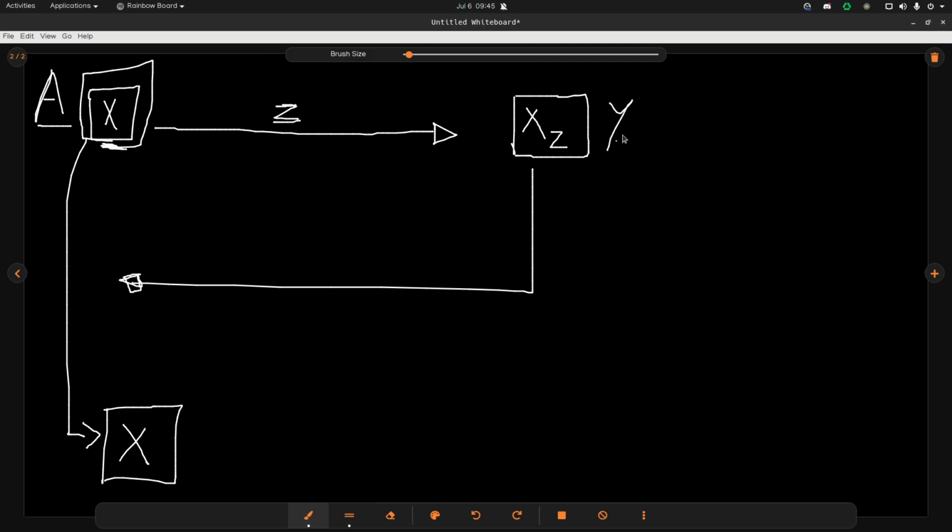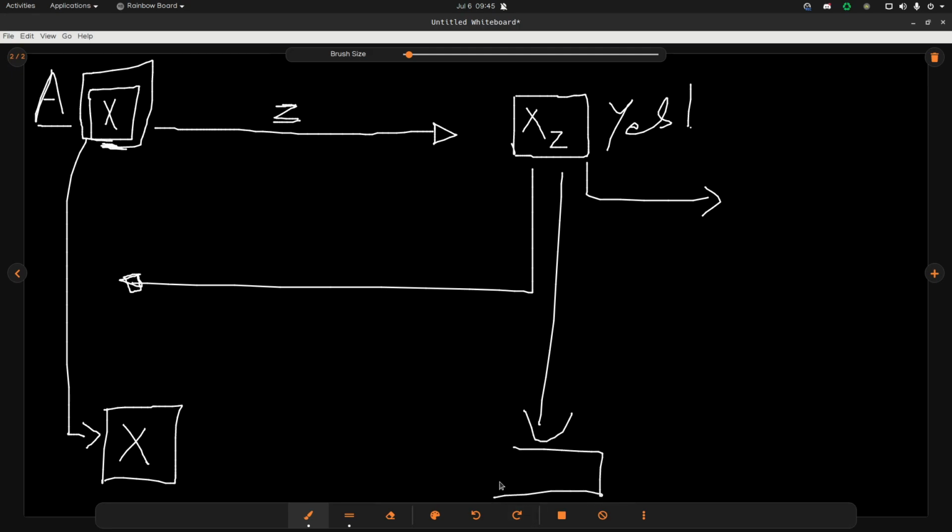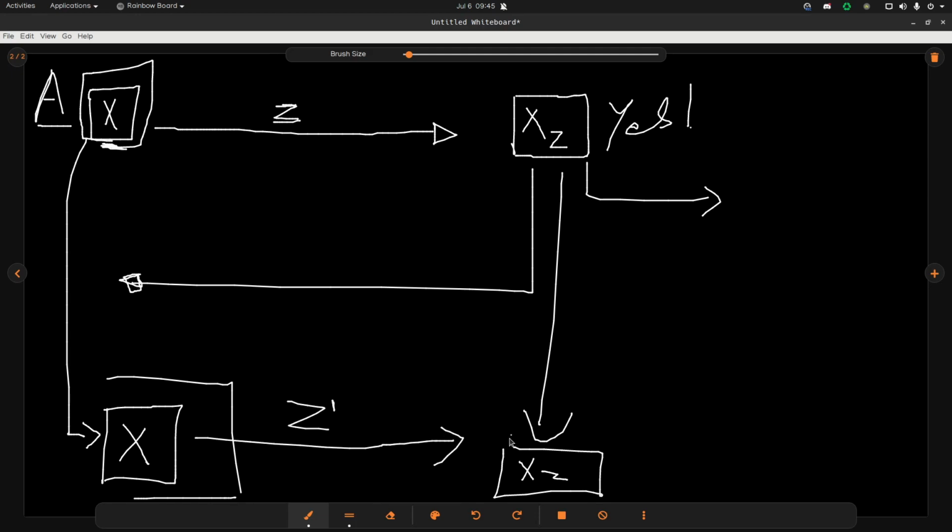If they work out, yes, it's great. Then I'll move ahead, and then I'll save another copy of this project XZ somewhere to keep it safe, as a stable release of my project, a stable release of my software, right? But if it doesn't work out, I can go back to the project X copy that I created earlier, and I can work again, and then I can push new changes, the Z bar changes, and if it works out, I can create a copy XZ, a new copy of it which is stable.